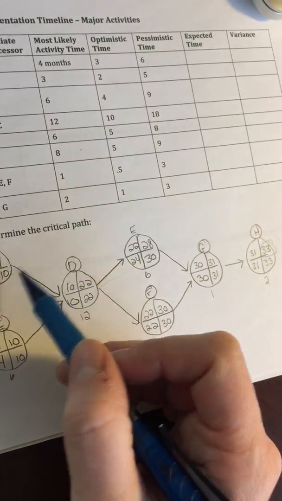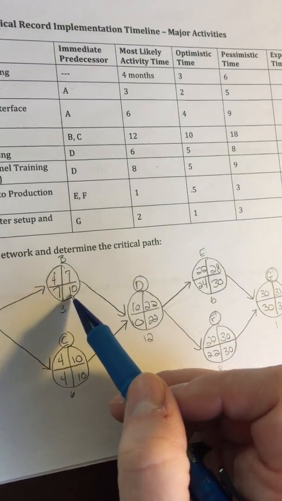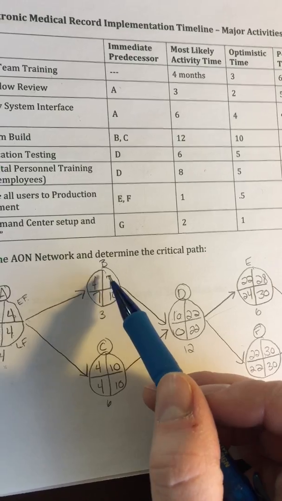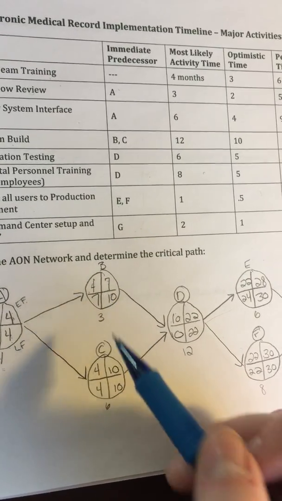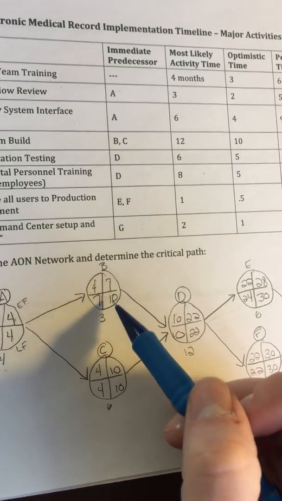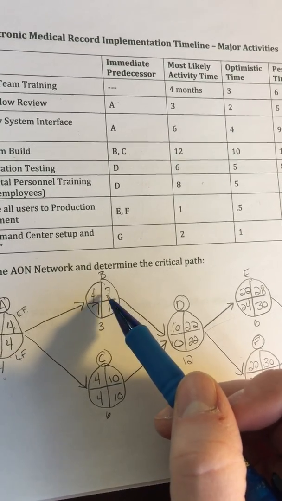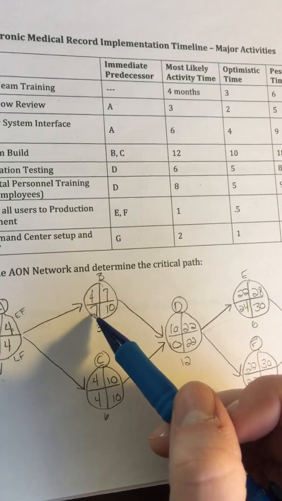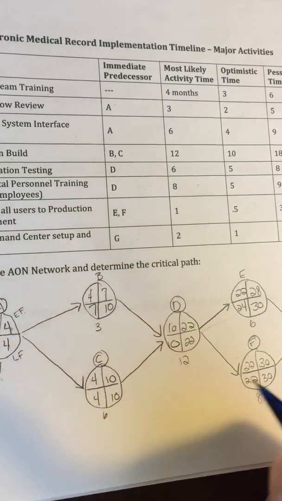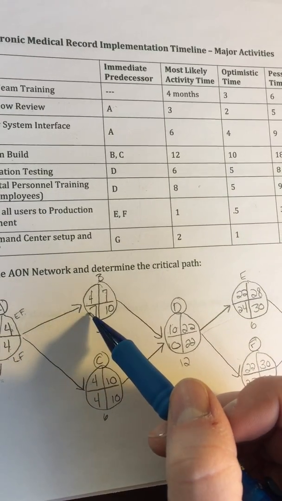These activities up here, B and E, they actually have a little slack. So for activity B, because it's being done at the same time as C and it doesn't take quite as long, we have some wiggle room here. So if you needed to adjust resources, the late start time here is month 7. You could end up starting this at month 7 and still be okay and keep the project on track.